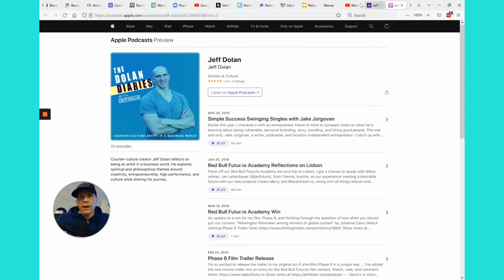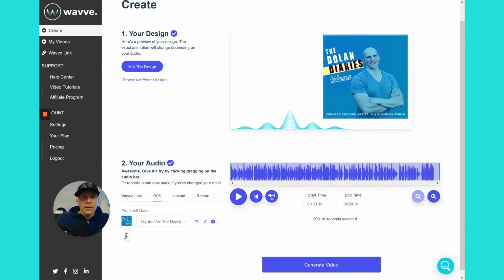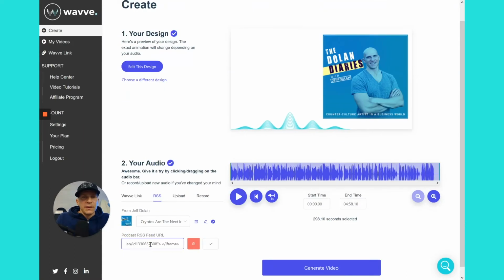So if I go over then to Wavve, and I'm just going to do this for fly. Okay. It's an iframe. There's a little link there. I'm going to see what this link is here. It's podcast Jeff Dolan, apple.com/US, podcast, embed. I don't think that's the RSS. I think this is an embed link. And if I hit check, it's going to say error, no RSS feed found at the given URL. Okay, so that tells me Apple's making it hard.